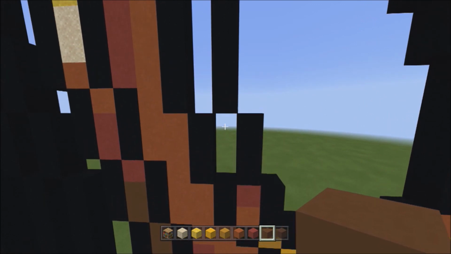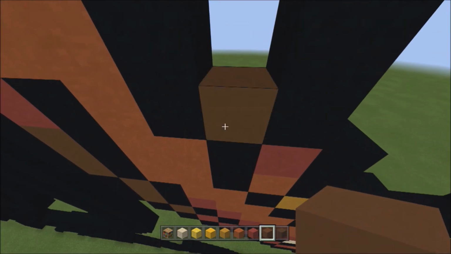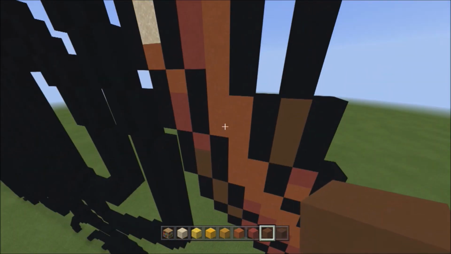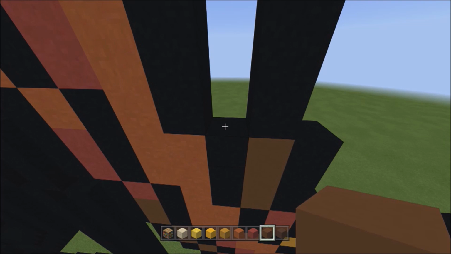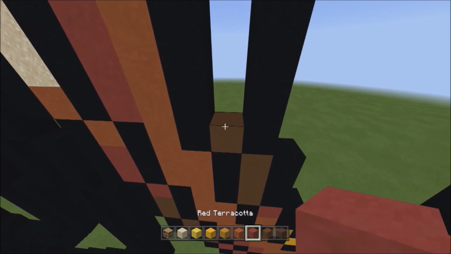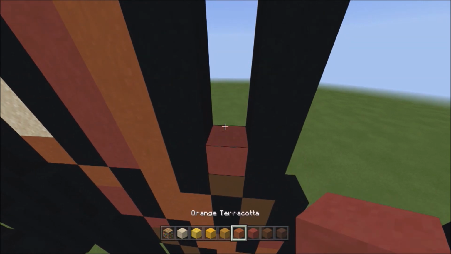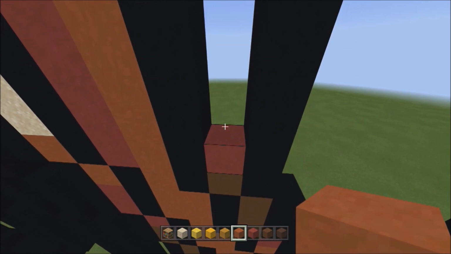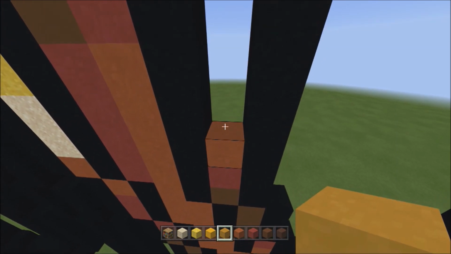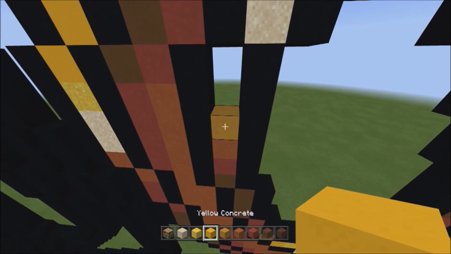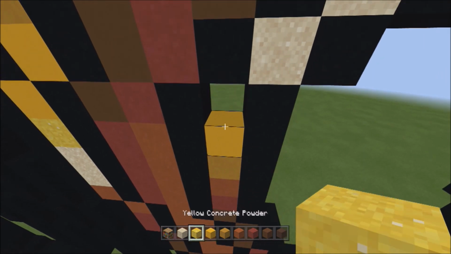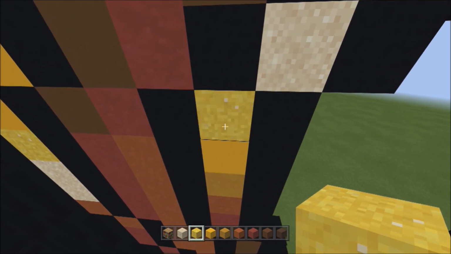This next empty space right here gets filled in with brown. Just brown. So it should look like that. And now, for this next area, we're going to only place 1 brown concrete on top of this block. So that's 1 brown concrete. Then you're going to switch over to the red terracotta, add 1 red terracotta. So that's 1. Switch over to the orange terracotta, add 1 orange terracotta. That's 1. Switch over to the yellow terracotta, add 1 yellow terracotta. That's 1. Switch over to the yellow concrete, add 1 yellow concrete, that's 1. And then you're going to switch over to the yellow sand and add 1 yellow sand, that's 1.